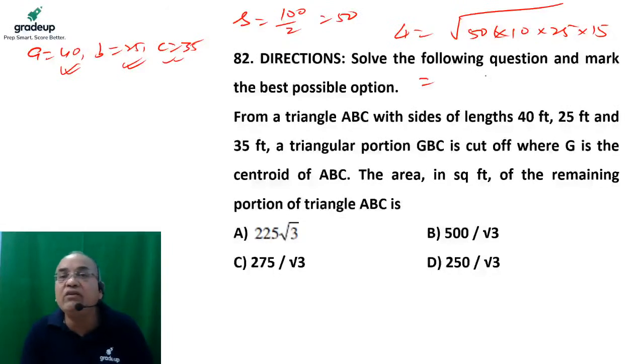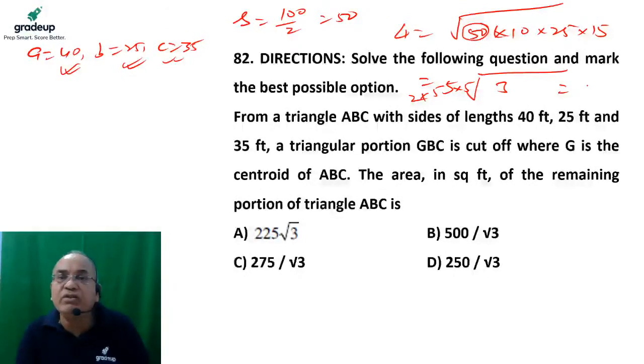So this is the area of the triangle, which is nothing but how much? It is 5, and again one more 5 will be taken out. So it is 50 into 10 is 500. I have taken 5 out, and 5 into 2 will be taken out and 3 will remain there. So the area of the triangle is 5 5s are 25, 5 25s are 125, 250. It is nothing but 250 root 3. This is the area of the triangle.